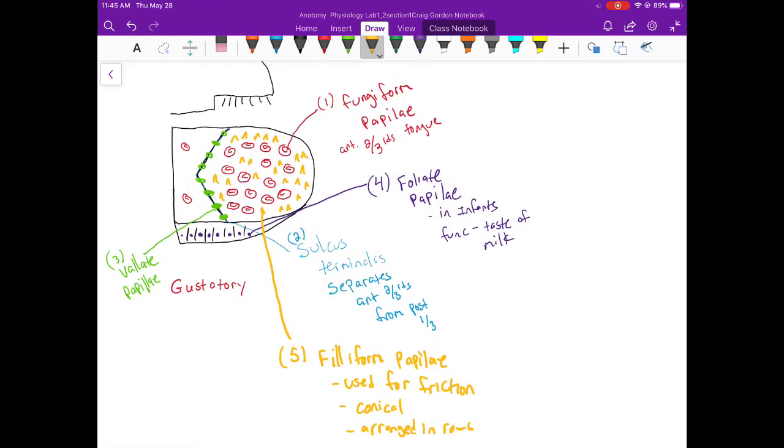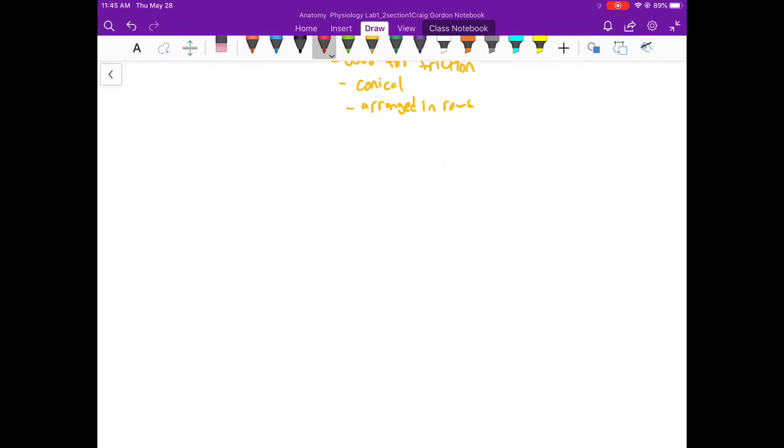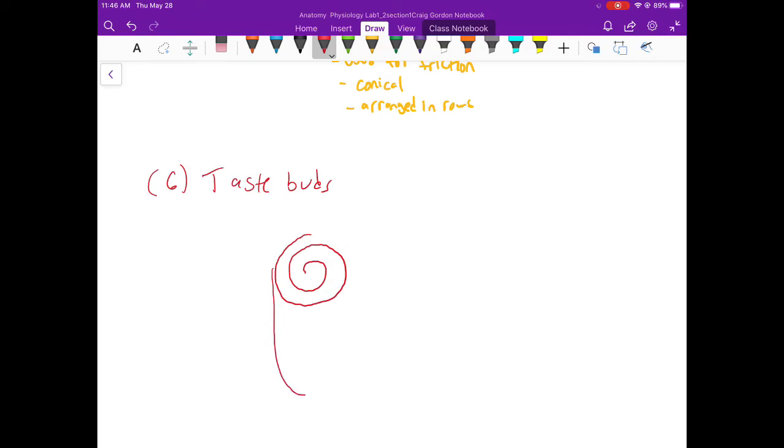Now I just want to get into the taste buds. So I'm going to jump down over here and I'm going to go number 6, taste buds. Now I'm not going to go into too many details, but for those of you going into medical school, you're going to have to know the pathways, and it's pretty crazy. But for us, we're just going to go over what a taste bud looks like. Those would be embedded in your tongue. And you have taste cells inside of these. Number 7, taste cells. So these are actual cells, right?